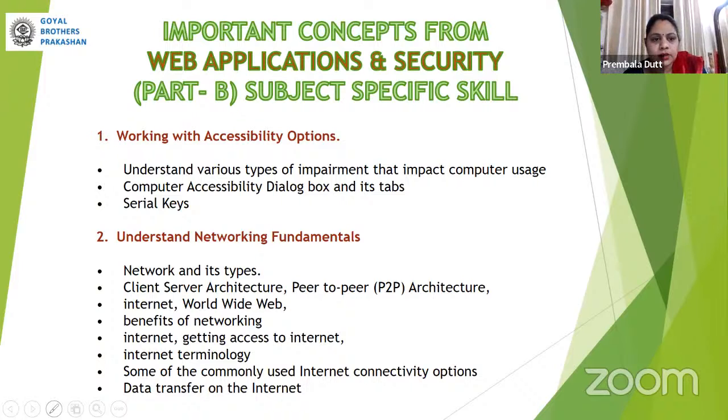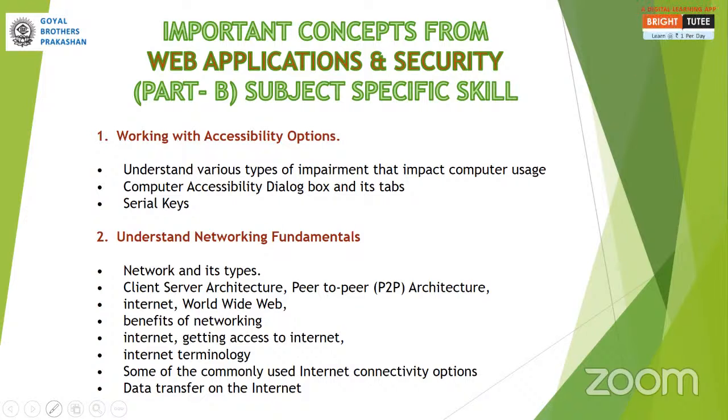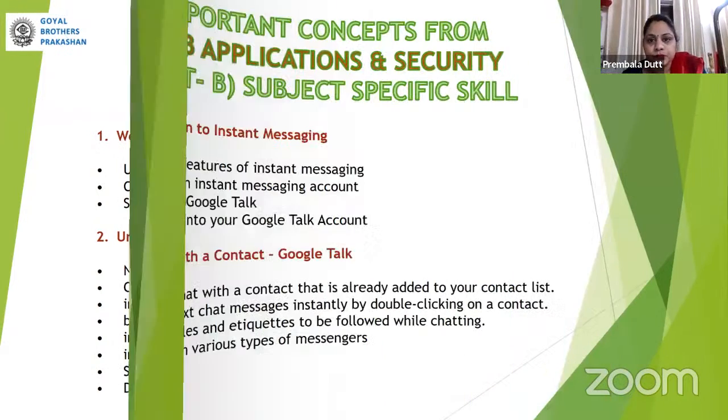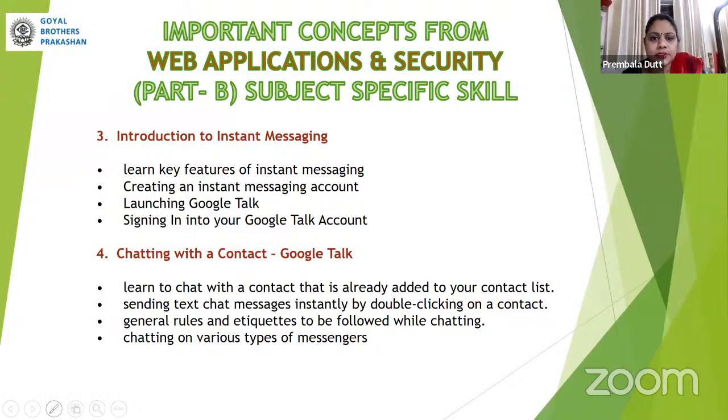All right. Okay. Then networking fundamentals like client-server architecture, then internet terminologies, and data transfer: how the data is passed from one end to another using a peer-to-peer network, or why networking was introduced, and various important tools with which the data gets transferred. So these were some of the things. Then instant messaging, as I told you about WhatsApp, Google Talk, Telegram, these are some of the common things.